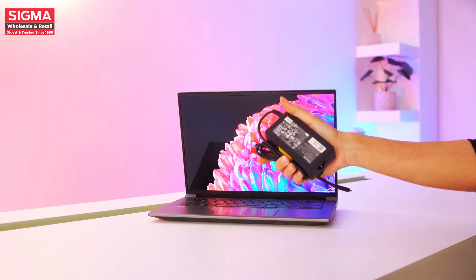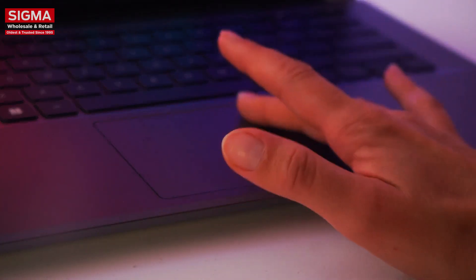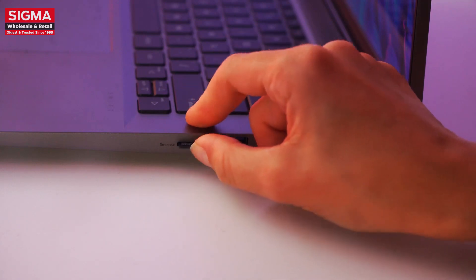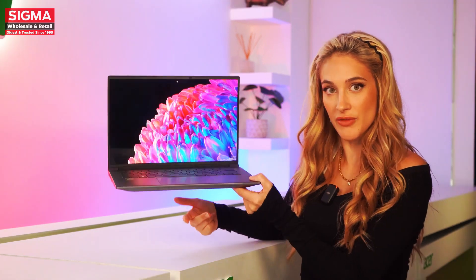Something I personally appreciate is how the Swift has been catered to keep everything portable. It charges via USB-C with a very respectfully-sized charger. Alternatively, with a 60Wh battery, it will last a good few hours regardless. The trackpad, which has been designed by the people for the people, is huge — so you really don't need a mouse, and this size should be the gold standard. It also feels very smooth, thanks to a coating from Ocean Recycled Plastics. Alongside the USB port and HDMI 2.1, there's also a micro SD card slot where you can check your camera footage without needing an external card reader — meaning this is all you need, and I can pick it up with three fingers.